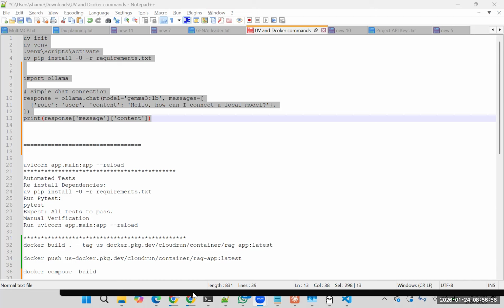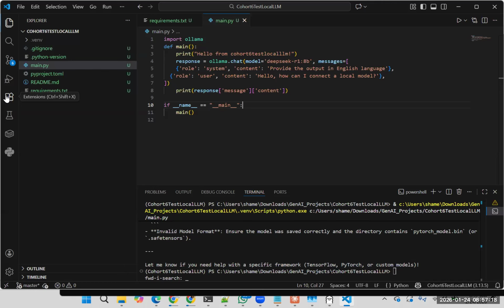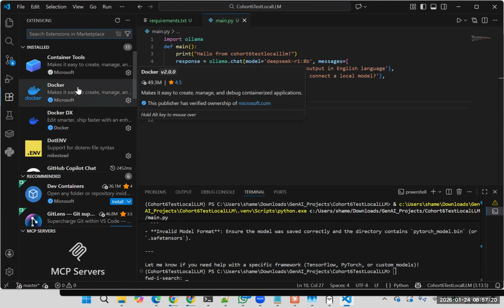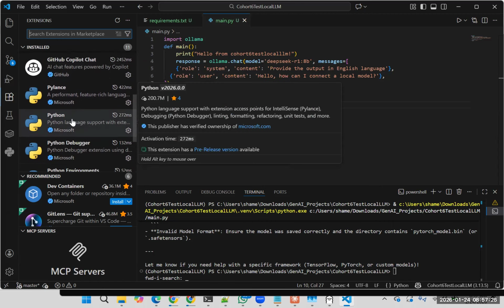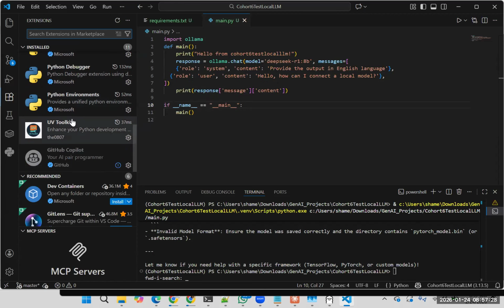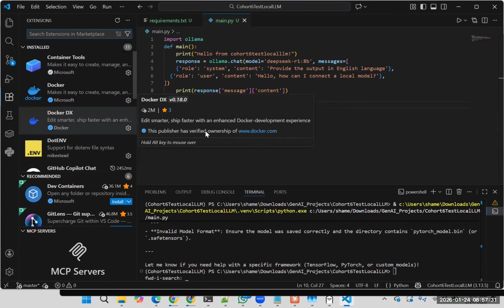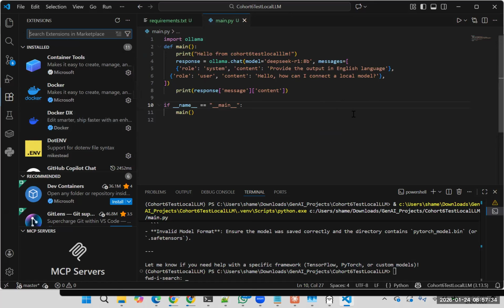Of course, there will also be a recording, so you can use that again. The process: first, create a folder, open it in the terminal, and type code dot. But before that, you have to install VS Code for Windows and add some extensions to it. Then you are ready to go. You may not need all of them right now, but at least .env, Python, and the UV toolkit. If you add these three, I think it should be good enough to get started.